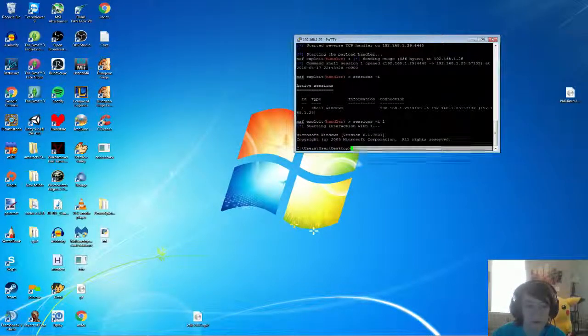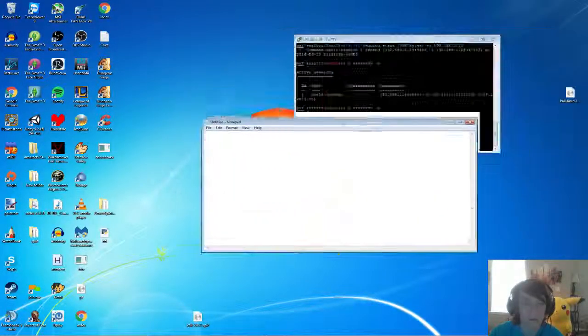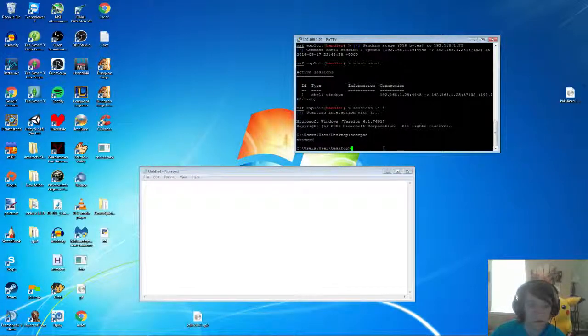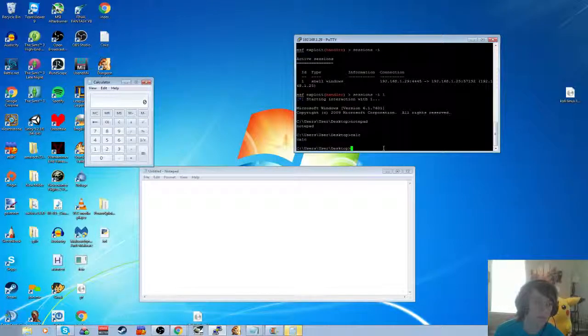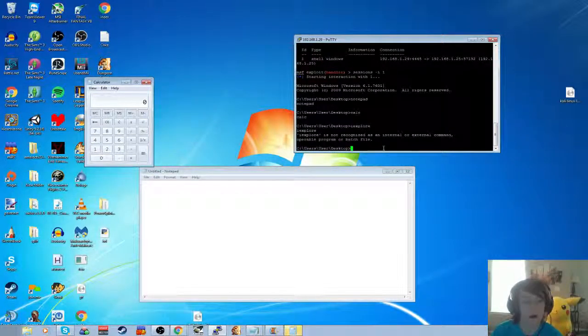I have now successfully gotten the backdoor to flow through to the main computer, and through that I'm able to access basically command prompt. So what if I type notepad? Oh, well there we go. We got notepad randomly coming up. What if I type calc? Oh, well crap. Now what if I type iexplore? Oh, okay, never mind. That didn't work as planned. Gosh darn it. Oh well, but you get the idea.